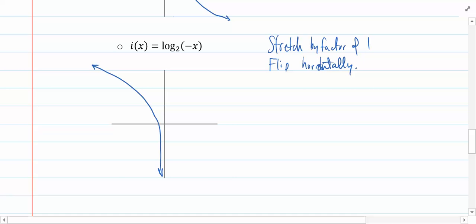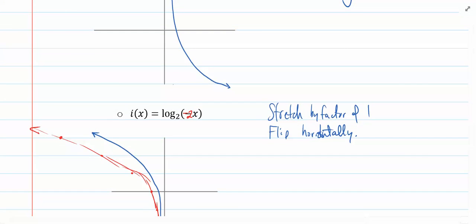Don't forget, too, that if this was perhaps multiplied by -2x on the inside, every x value on this graph has to be doubled. So instead of being at -1, 0, we'd be at -2, 0. And instead of at -0.5, -1, we'd be at -1, -1, and so on. All of these data points just get shifted by doubling to the left, and that's going to create a graph that would be twice as wide as the original.